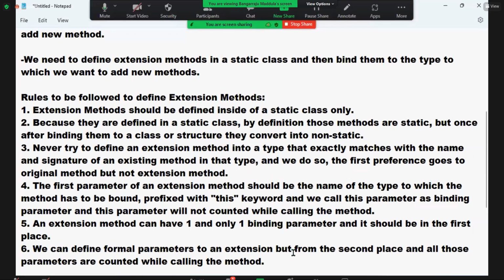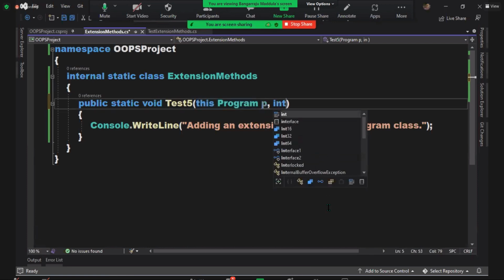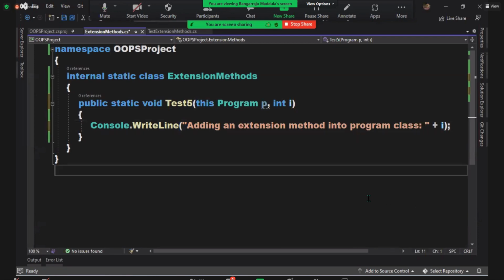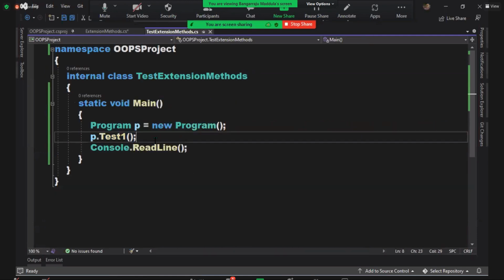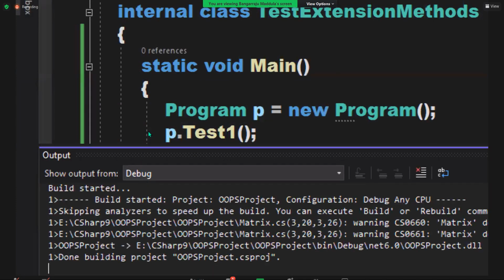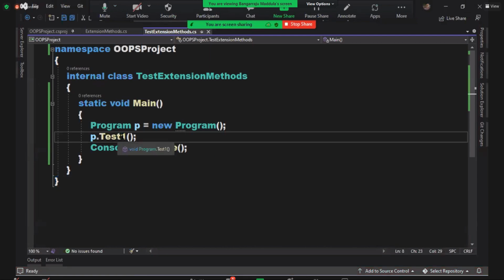Okay. So now, if I just write comma int I, now I have one formal parameter and I'm using that I value here, plus I. Now see, when you're calling it, you need to pass a value for I, otherwise you get error. Sorry, here we called 1, that's why we did not get error.